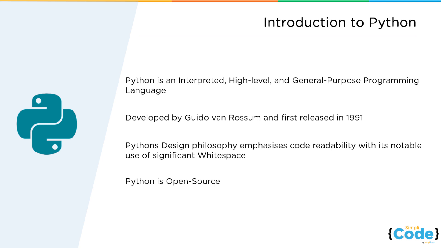Formally, Python is an interpreted, high-level, general-purpose programming language, which means it can be used for a wide variety of applications. The high-level part of this definition tells us that Python is written at a much higher abstract level compared to the instructions that a computer can actually read. In layman's terms, Python is very close to the actual language that we humans use, and that's the way Python has been designed.